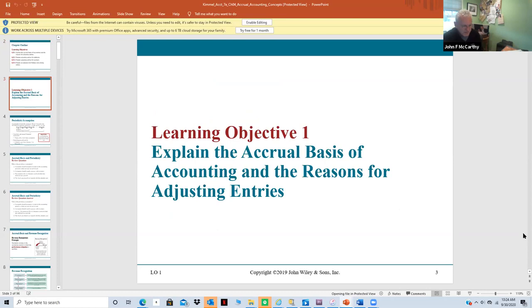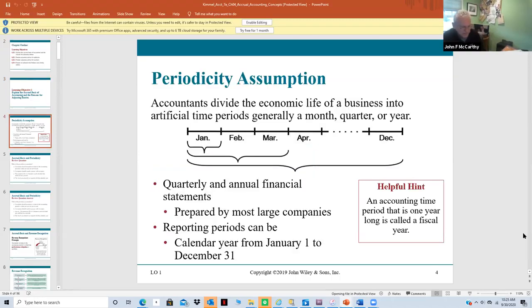The accrual basis of accounting. Accrual basis is GAAP. I guess the key thing, I don't like the term periodicity assumption. But what you should know is companies, certainly public companies, prepare condensed, i.e. not full, financial statements on a quarterly basis that they submit to the SEC, Securities and Exchange Commission, and their shareholders. And they do a more comprehensive report. The form is an annual report on Form 10-K at the end of the year. And again, that goes to the SEC and to their shareholders.